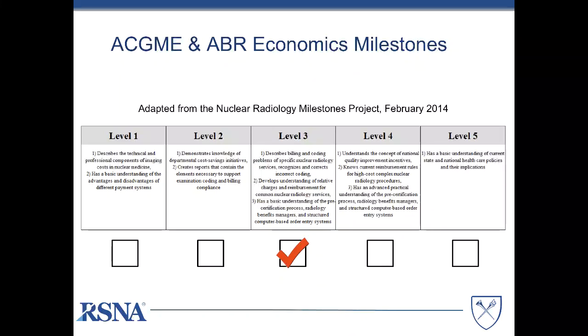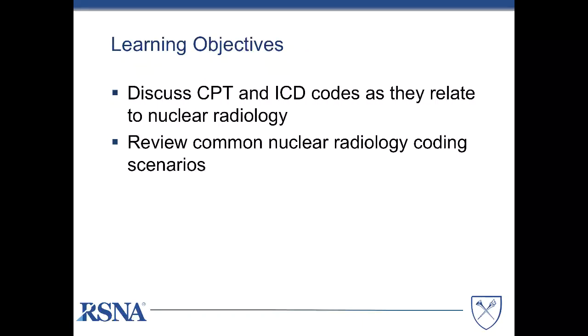All of the other level requirements for nuclear radiology are addressed in various modules in levels 1 through 5 for diagnostic radiology. I encourage you to look closely at the RSNA's website to learn more about how modules map to different levels in different programs. You have already heard about coding in general and how Medicare pays for services. But in these nuclear radiology modules, we'll talk about those items specifically as they pertain to nuclear radiology.